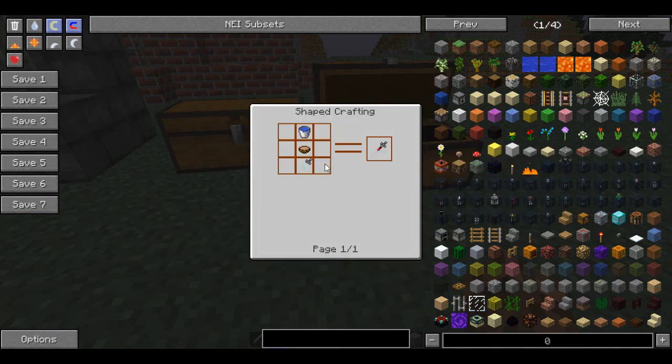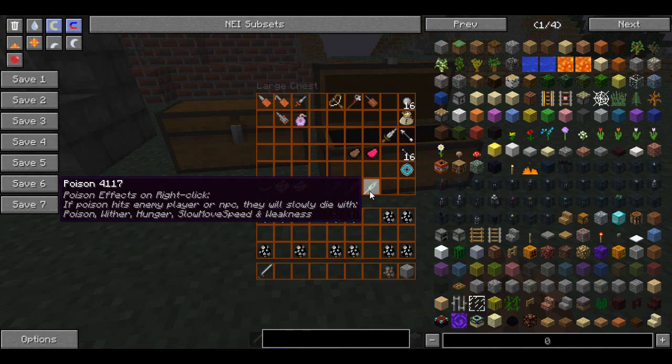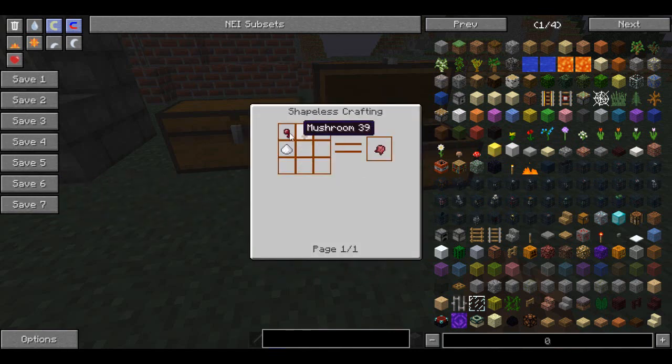And then there's the medicine with the same syringe, except this time you put mushroom stew in the middle and a water bucket. The way you get the fermented spider eye is you put spider eye, which you get from killing spiders, and then mushrooms, which spawn not just in mushroom biomes, but all over the place, like under trees and mostly in dark places.